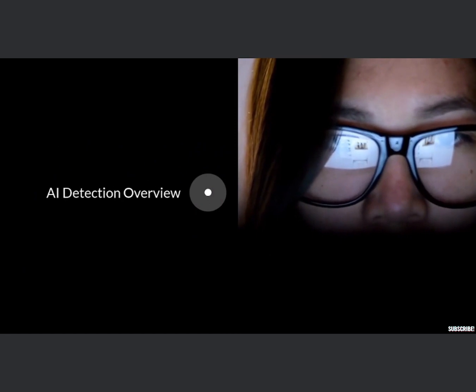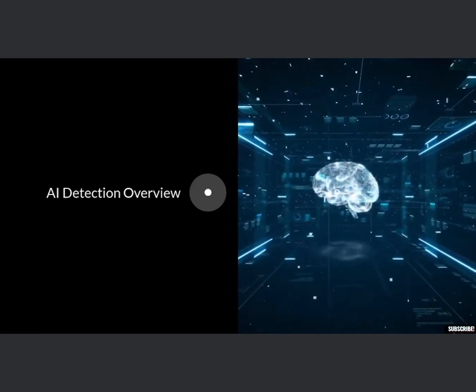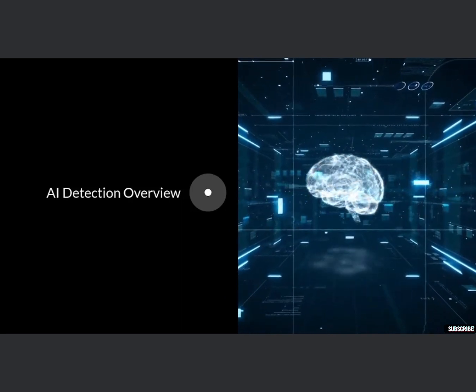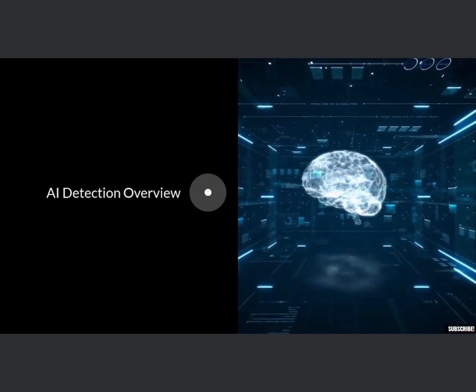In this video, we're going to cover AI detection. AI is becoming more and more important in the world today. And one area where it's having a big impact is on how search engines like Google rank websites. Websites are able to detect if text is written by AI text generators, such as ChatGPT, by analyzing the patterns and characteristics of the text.